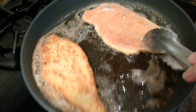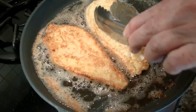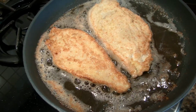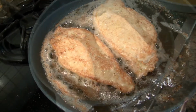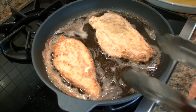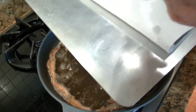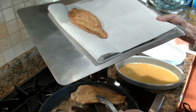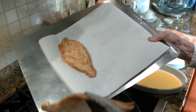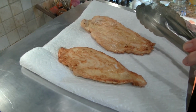There it is, a beautiful golden brown. Just what you want. Just let it cook for about 2 minutes on the second side. These look cooked. They feel nice and firm, which is a good indication. So I'm going to transfer them to a paper-lined tray to drain, and I will continue cooking the rest of the chicken breasts.